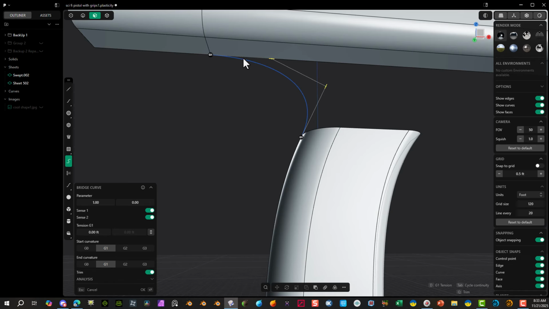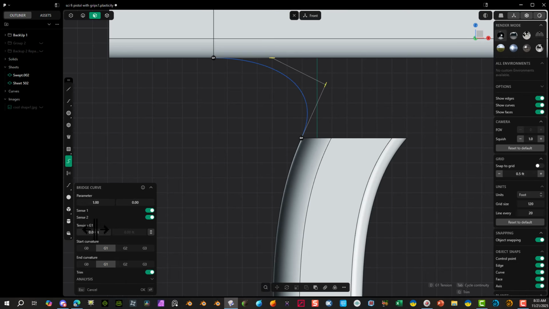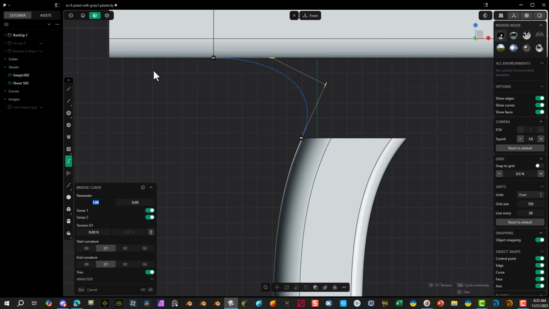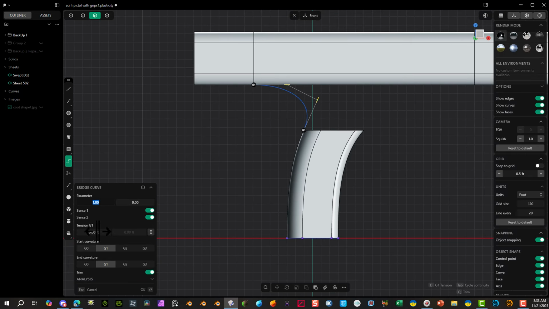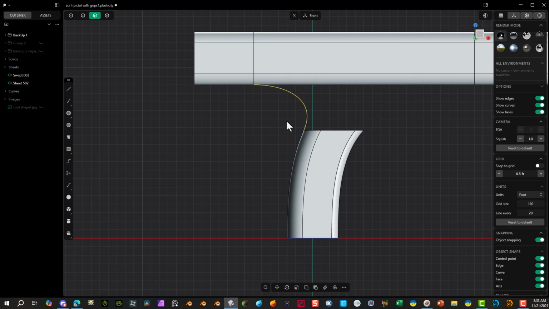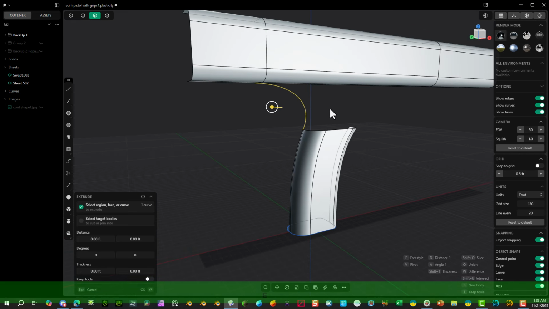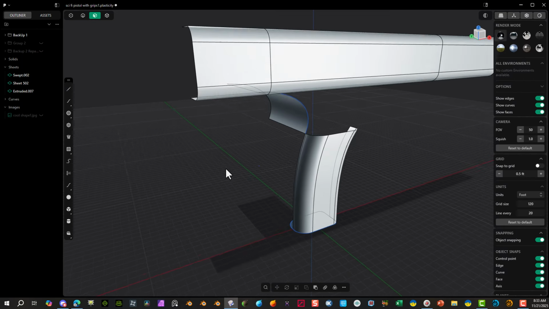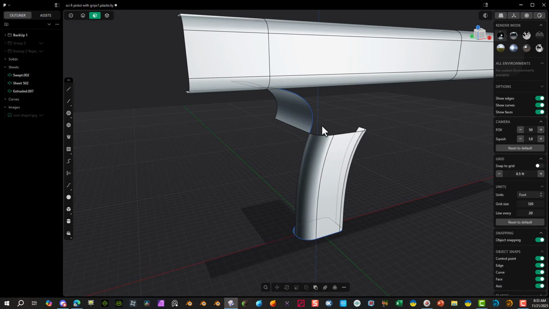So now that we've gotten this curve, great. So let's go to the side, and we're good with that. Make sure you can put tension on it if you need to. I, however, am going to leave it just as is with 0. So go back to 0. And I'm going to stick with that for this form that I'm creating. But again, you can control it however you want. Hit OK. And we got the first edge. Now we're going to, since we got selected already, go ahead, E key, and we're going to move this outward and hit OK. And we can actually select that edge there and hide it.